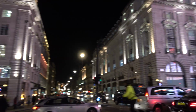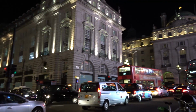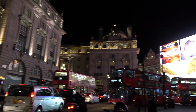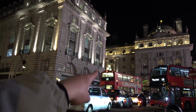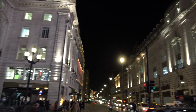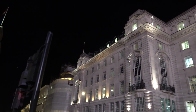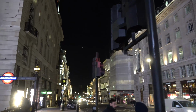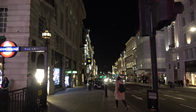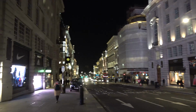And if you follow that down, it gets to Oxford Street. But this whole area around here, like I say, in the middle, is all known as Piccadilly Circus, and then you've got all the streets leading off it. You follow Regent Street down that way, that'll take you down towards Oxford Street. And also, where the BBC studios are, the newer BBC studios. And obviously, along there as well, if you keep walking down Oxford Street, you get some of the famous stores like Selfridges, there's John Lewis, and various other major brands there as well. And this is the start of your shopping district.